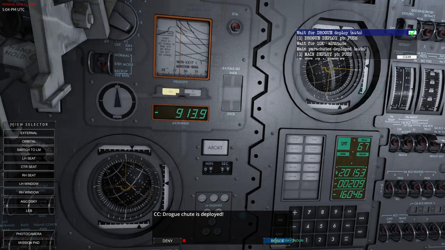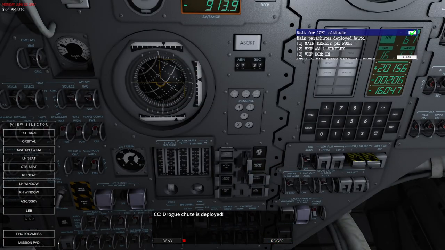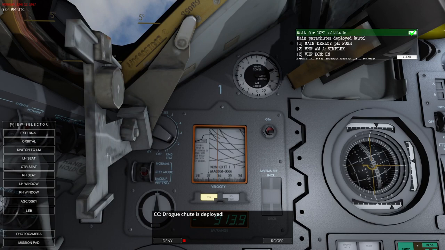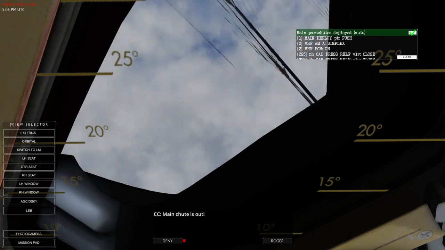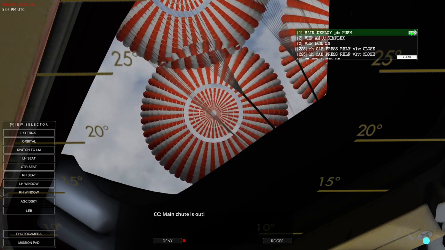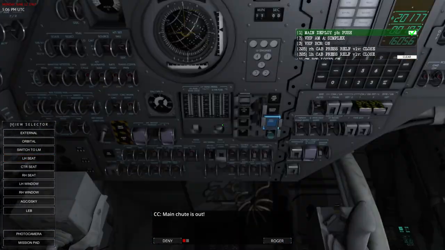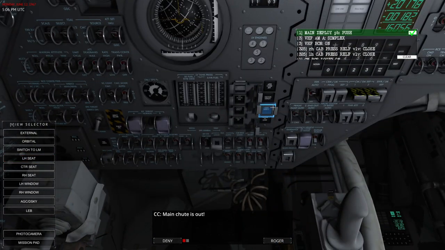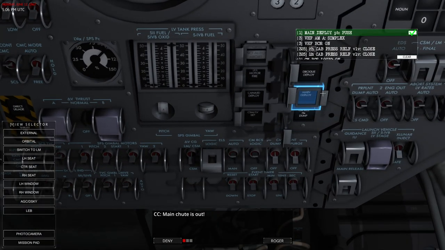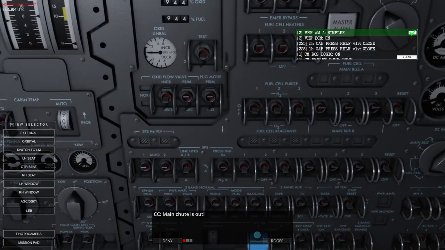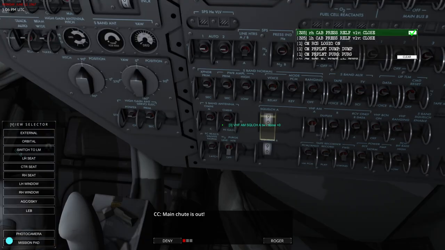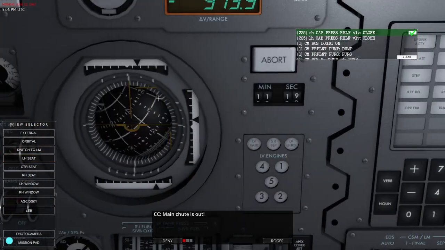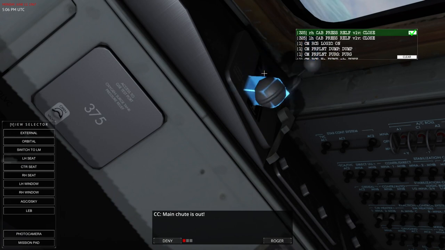Okay, well. Wait for 10,000 feet. All right, let's go into the window. There's our drogue. Okay, we have main chutes deploying. So back. Oh, come on, cover. All right, then we go to the right-hand seat and we need that simplex. And then back to the left-hand seat, reach back over here, and close the release valve.